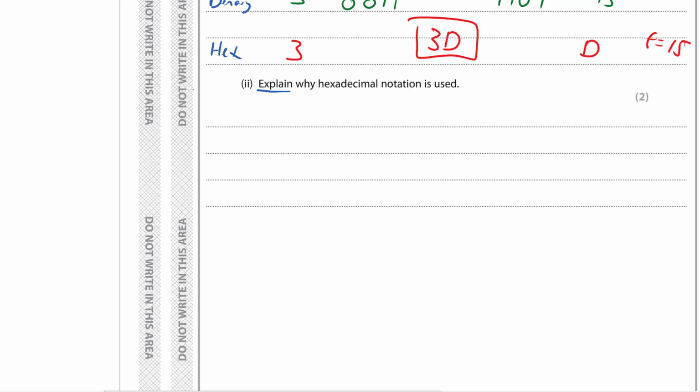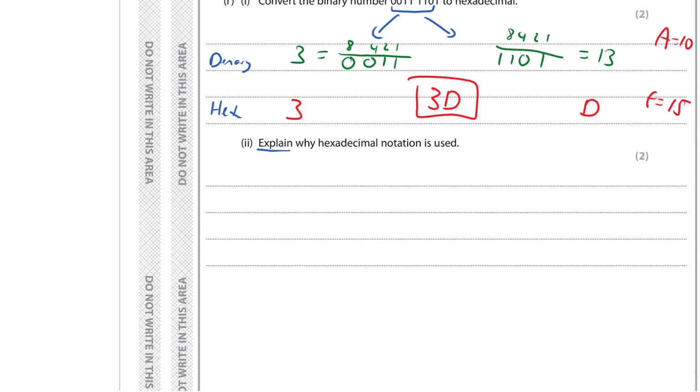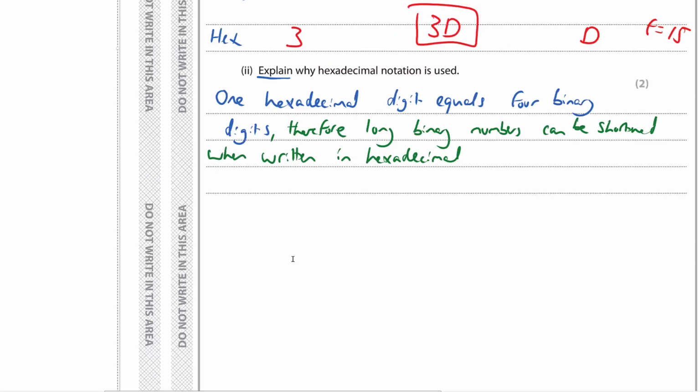Well, first point I'd make here is, as evidenced by the previous question, 1 hexadecimal digit equals 4 binary digits. That's really the why. And so therefore we can shorten long binary numbers when using hexadecimal. So I've changed colours here because, when I'm answering questions, I tend to try and think, how is it getting marked? What are the 2 separate points which are going to get me 2 marks here? To be honest, I would say this possibly isn't 2 marks. I would play it safe and add a 3rd point, because I haven't really said why this is good. Why does this make it useful?